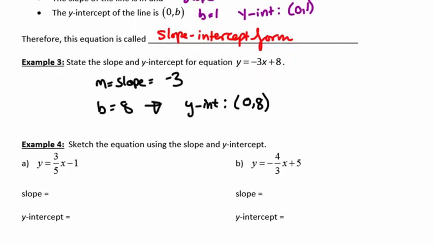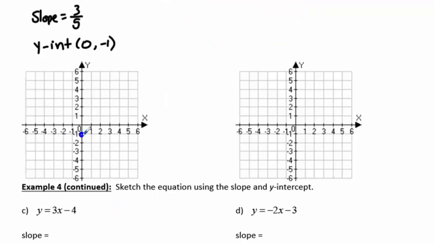Next, we want to sketch each equation using the slope and intercept. If the equation is y equals 3/5 x minus 1, the slope is the coefficient of x, it is 3/5. And the y-intercept is going to be 0, negative 1. To graph this line, we start by graphing the y-intercept at 0, negative 1, and then counting rise over run for slope. The slope is 3/5, so we'll go up 3 and over 5. That's the same thing as going down 3 and back 5. The unsimplified version of that slope will get us another ordered pair. And we'll connect all of our ordered pairs to graph the line.